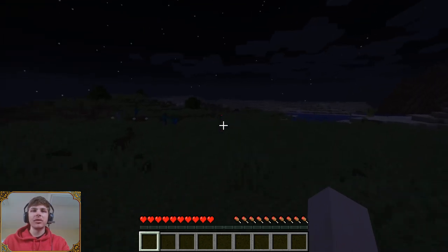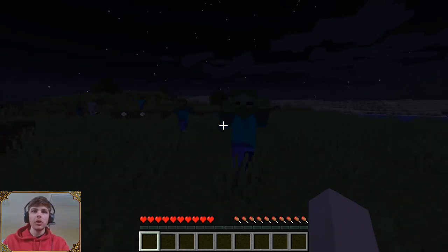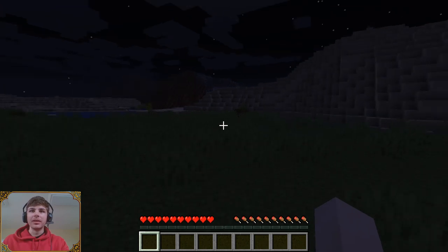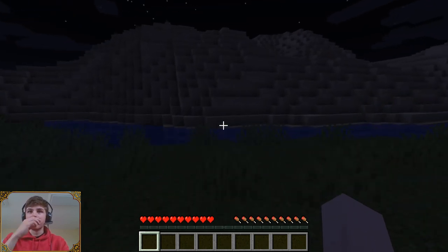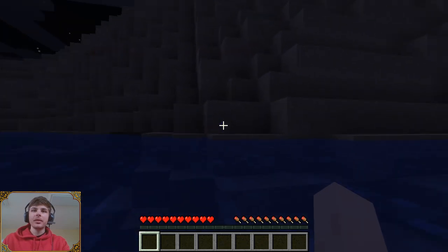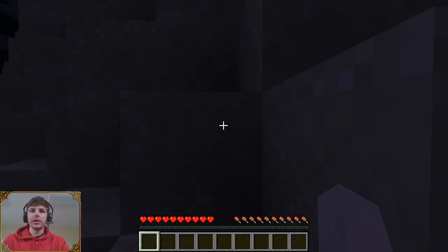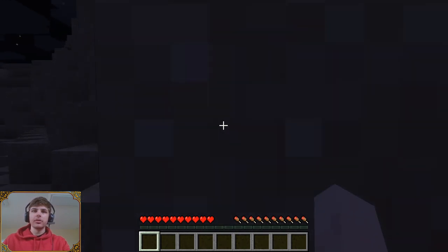Ooh, there's something over there. I see a flame. Oh, that's a zombie. That is not a flame that I want to go towards. Oh no, when will the sun come out? I need to figure out how to make fire. Oh my, I am terrified. Oh gosh. Go, go, go.